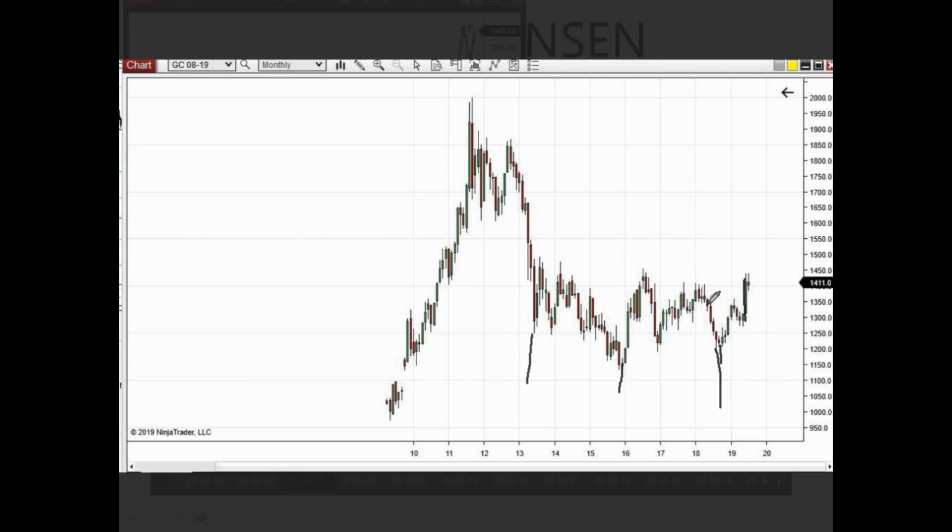With that inverse head and shoulders, the momentum picked up pretty decently coming off of that right shoulder. If this had stalled less than halfway on the way back up, there'd be a better shot that it would have broken down. But it did pull up right into that previous breakdown zone. That's usually a clue that you're going to see it continue and do at least another wave up. Well, we got that second wave up and it was still really strong. In fact, it was stronger than the first one. So that tells me there's probably going to be at least a third.